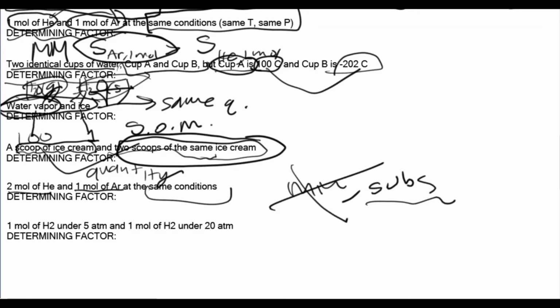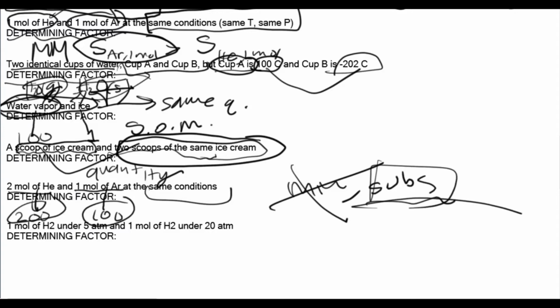In this case, we can assign values, if you remember. So 2 moles of helium, and if 1 mole of helium is 100, then 2 moles of helium is 200, and this is 100. So which one would have the higher entropy in this case? Well, according to our numbering system and the fact that we are focusing on the amount of substance, helium will have the higher entropy, and the determining factor would be the amount of substance. So in this case, we didn't even need these numbers, honestly, because they're the same state. We just had to focus on which one had the more stuff.